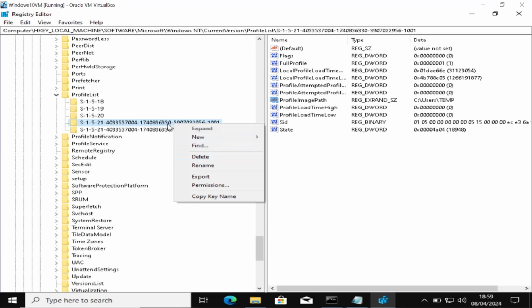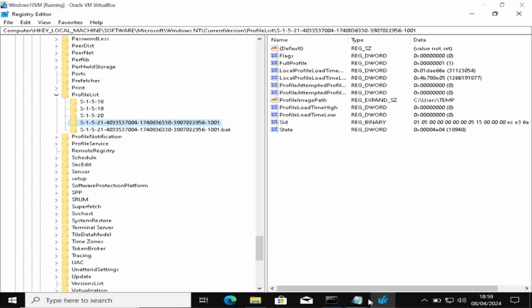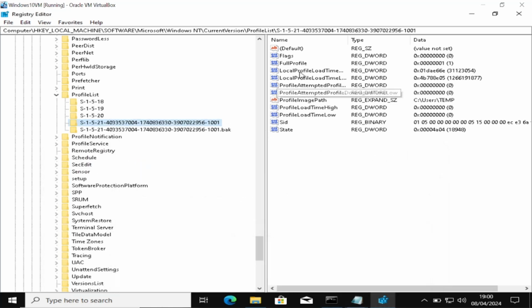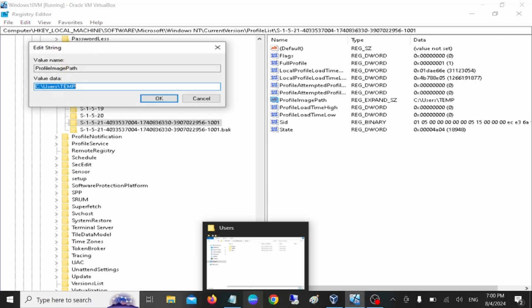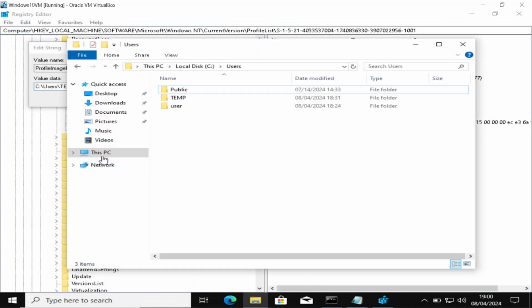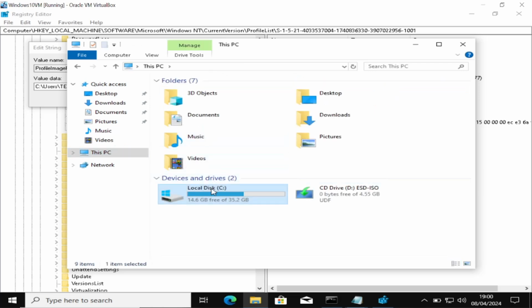But if you don't have the .bak here, only you have this one with the SID number here, you need to make sure that its profile path is the same. This should not be the path here guys. Let me show you, this should be the path here, the correct path of your username.